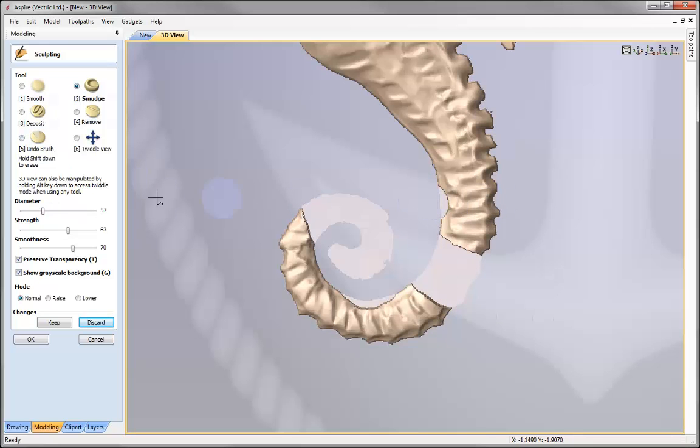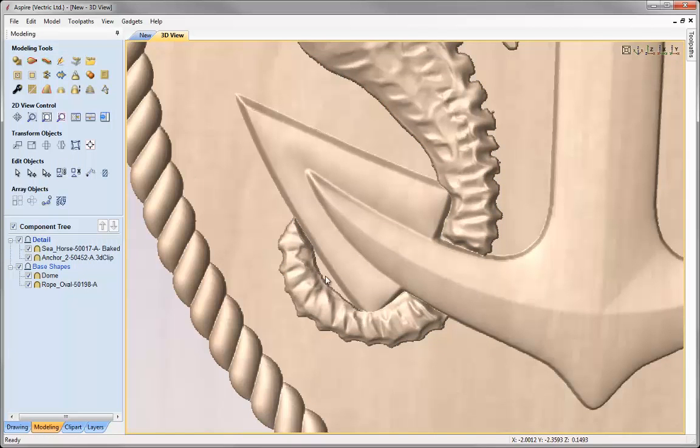We'll also come in then and just smudge those edges, so we'll just take that diameter down a bit, smudge this out. And then if we hit OK, we should see the result of that. And you can see there that we've been able to take that back very much close to where the edge of the arrow is. Now we could of course go back in and continue to work on that now, but that's much more accurate than I would have been able to get without having the grayscale there.